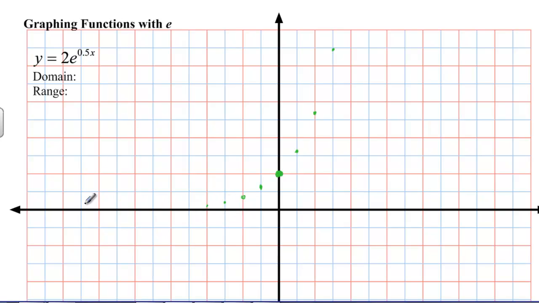We have our horizontal asymptote at y equals 0 because this hasn't moved up or down at all. So you can see that dotted line there. And then this is just an exponential graph that grows like that. What's my domain? Well, domain is still all real numbers just like every other exponential function. And this graph here, we're going to say y is greater than 0 is our range because all our y values are above the horizontal asymptote, which is y equals 0.